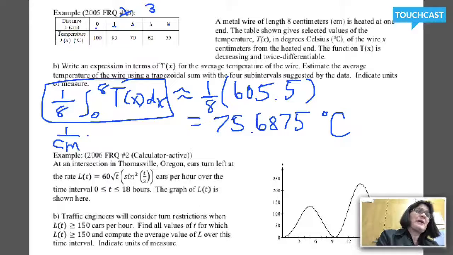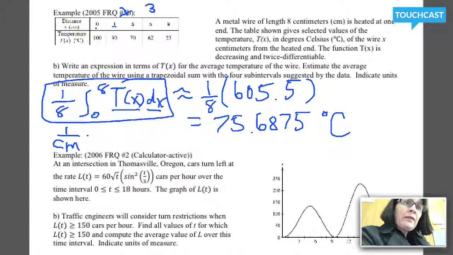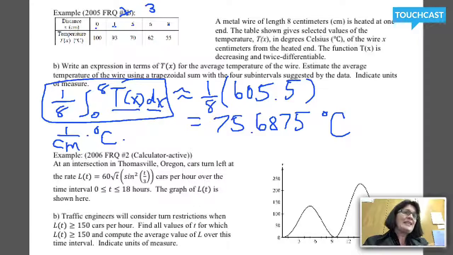And we use trapezoids to approximate it, but this integral represents using infinitely many rectangles. So think about what the areas of those rectangles are. They came from height times width. Well, the heights are temperature values, and temperature in this problem is degrees Celsius, times a tiny change in x. Well, the x's, the inputs in this case, are measured in centimeters. So I get 1 over centimeters times degrees Celsius times centimeters. So there's centimeters, there's centimeters. So I get degrees Celsius.